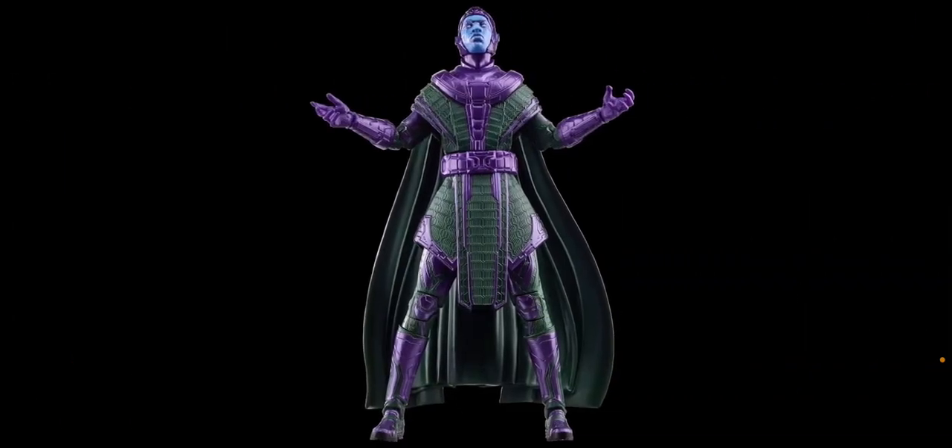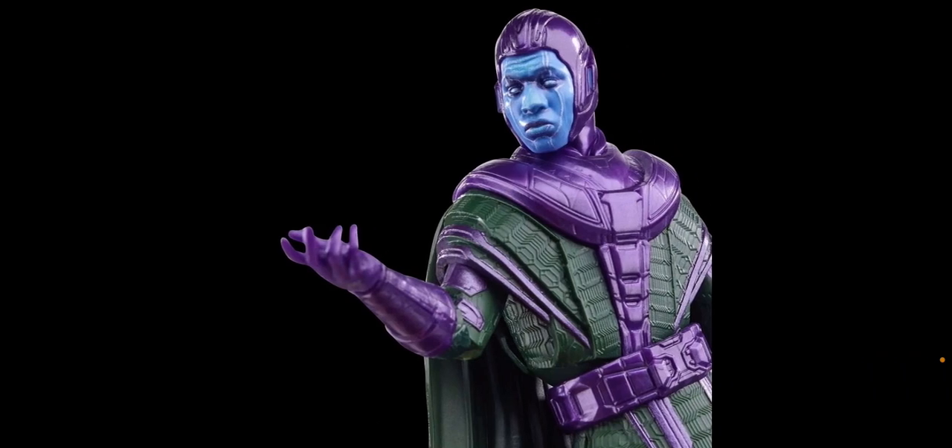As for our big bad main villain of this film, to kick off Phase 5, we have the introduction of Jonathan Majors as Kang the Conqueror. This figure is by far the one I am most excited for because this just looks awesome. I love his design in this movie — the translation from comics to the screen is beautiful. At this point we're not getting a Jonathan Majors head sculpt, but the blue face is the one I would have preferred anyway. The cape, the texturing, the metallic purple, the blue on the face, the markings — everything about this figure looks amazing.